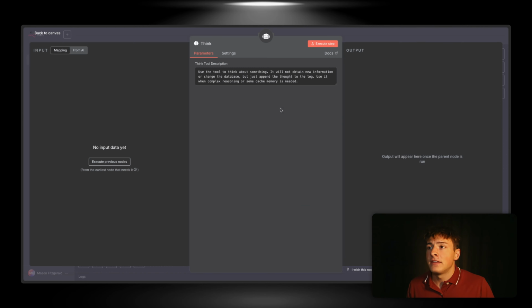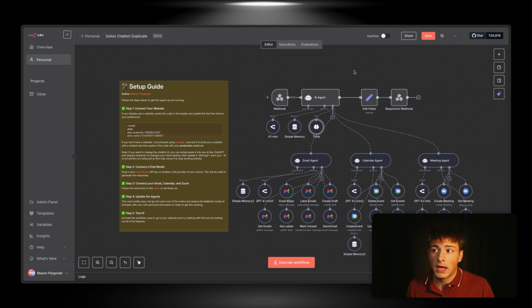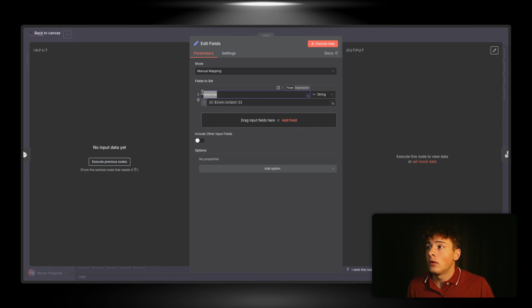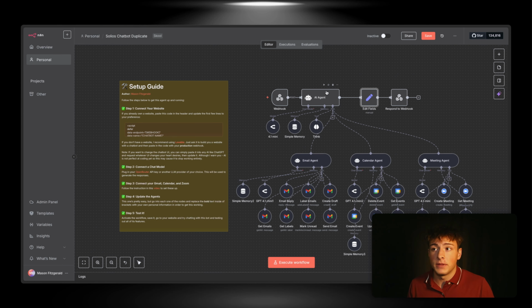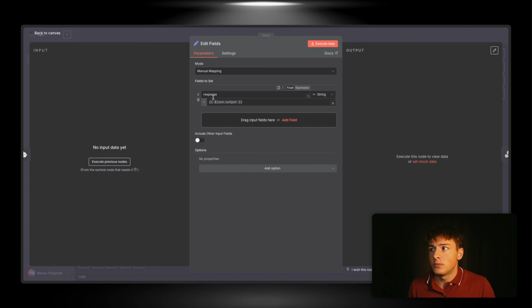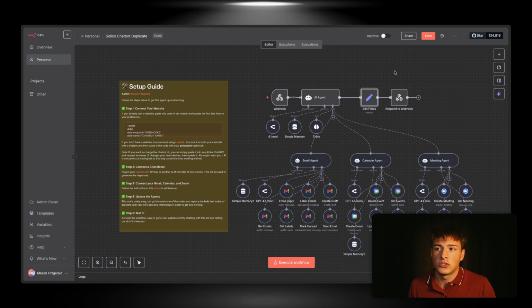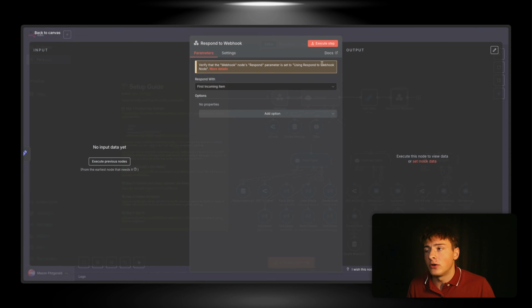And then I added this think field here. It never uses it. You could remove it, but I like to use it. And then here on my website, the webhook is displayed as the response key. So it gets output from the AI as an output key, but we don't want output, we want response. So it's basically just taking whatever the output key is and adding it as a response key. So it's just switching the name essentially, and then it'll respond back to the webhook.